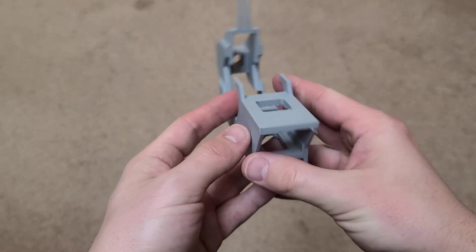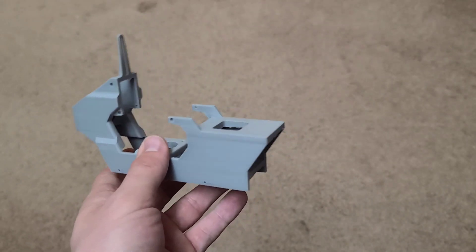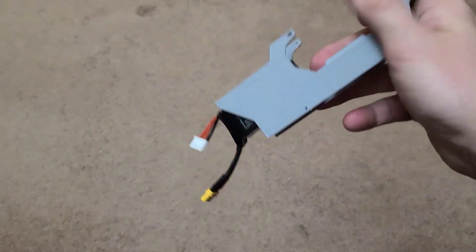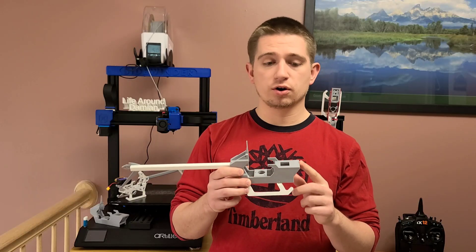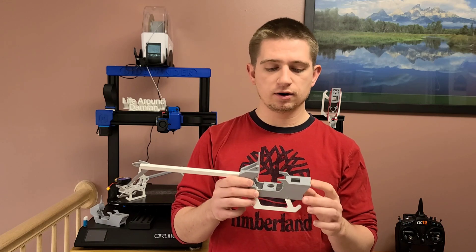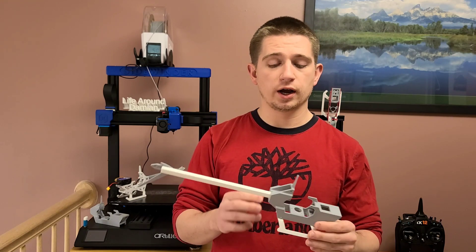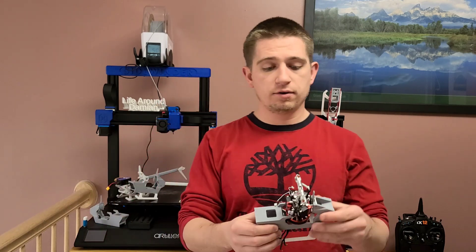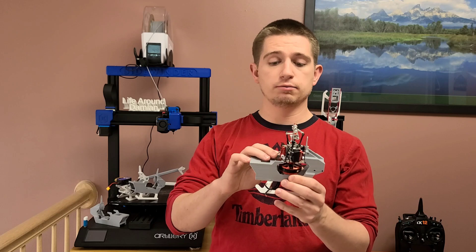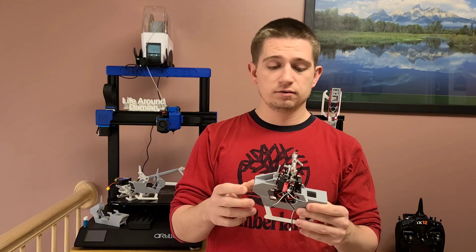I've also designed this frame so the battery fits in a very snug way — I'll show you a video of me putting the battery in and shaking the living daylights out of it. I'm no longer going to have a front bracket; this is the design I'm going with, though I'm still modifying it. Based on my previous crash I'm still waiting on parts, but I have fit the bearing block with the servos and motor and the holes do align — this does fit.